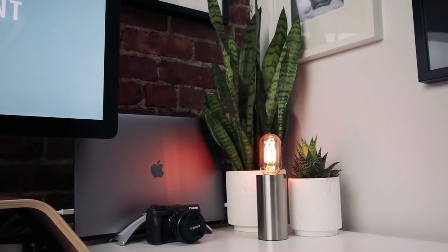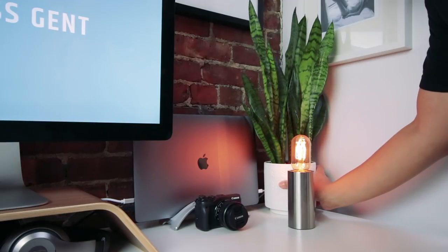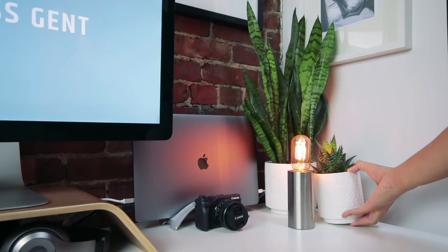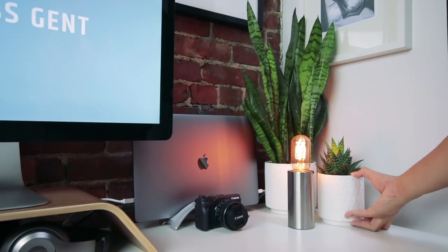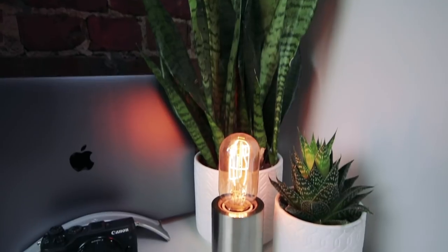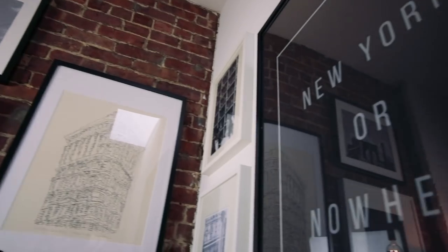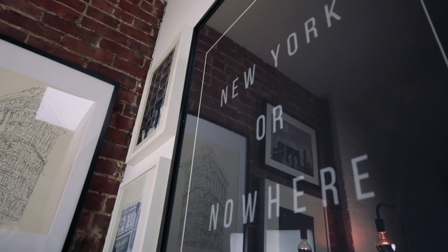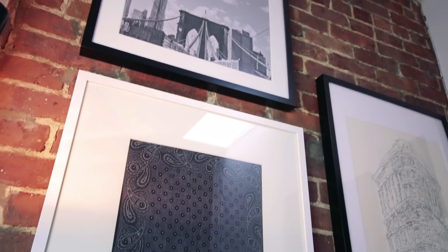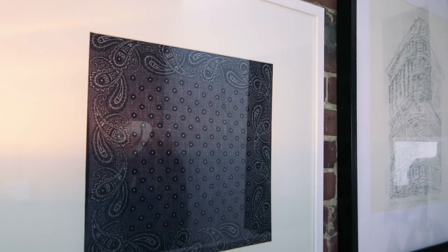To add some life to my desk, I keep a few plants and some artwork. The larger plant is a snake plant and the smaller one is a succulent — some sort of cactus. Both are super easy to take care of and don't need much watering. A little bit of greenery adds a lot of life to the desk — it makes a big difference. The pots are from CB2 and after buying the plants from the flower district here in Manhattan, we repotted them into these. The artwork is a mixture of prints, textiles, and photos — including a print that says 'New York or Nowhere' from a brand called Nolita, a wedding photo of me and Kay, an illustration of the Flatiron building, and a charcoal paisley pocket square from our men's line, 5th and Brannan, which we may be releasing new pieces from soon.